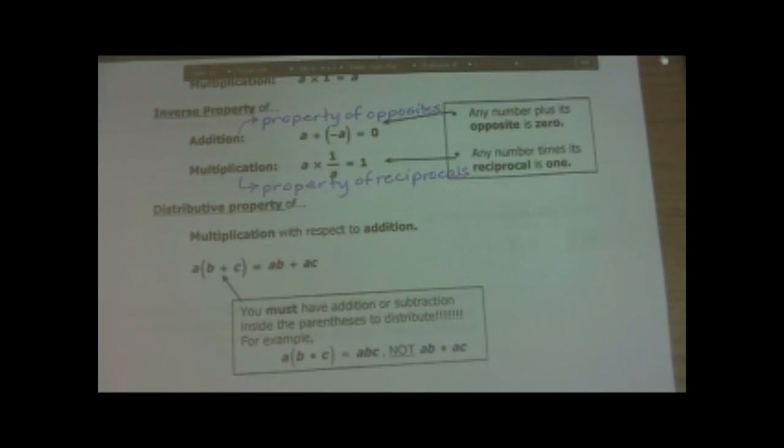That's easy. Here's the thing not to mess up. Just because it kind of looks like this doesn't mean it's this. If you have this, you're not going to distribute. And the reason why is that this is not a plus or a minus. Don't distribute. That's not distribution. Only if there's a plus or a minus. This equals ABC, A times B times C, period. Not AB times AC. So just be careful. If it looks like this, it is not distribution. Only if it has a plus or a minus is it distribution.